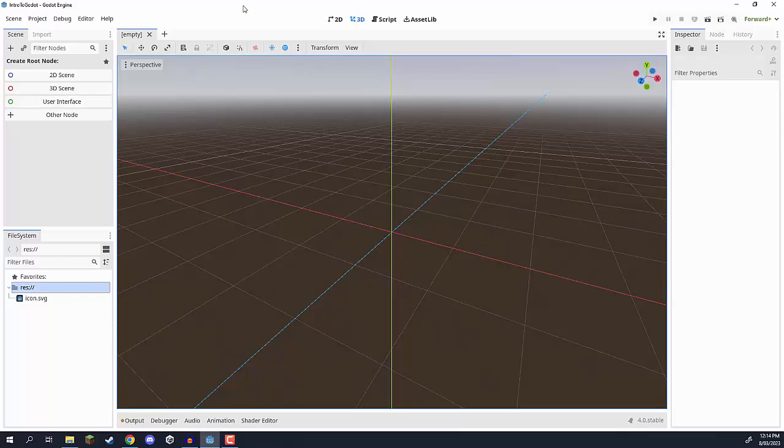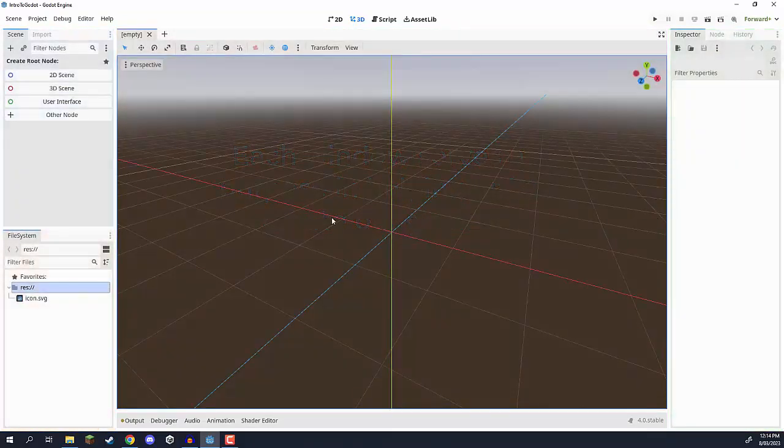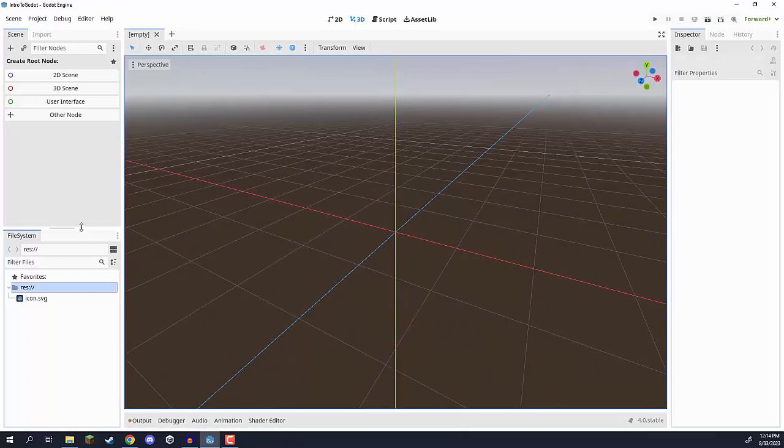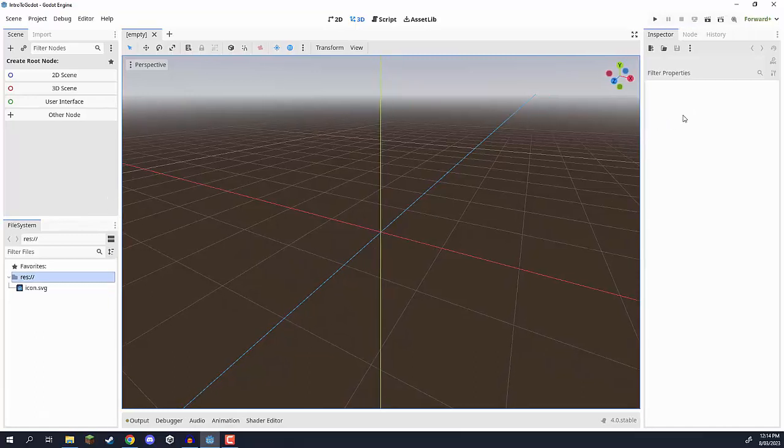So first of all, the main chunk of what you can see right now is separated into a bunch of different windows, okay? You can see here that we have these different rectangles which are snapping together. And if we click and drag on the lines between the windows, we can resize them. As you can see here, we just click and drag between these two windows to resize them. And this allows us to rearrange and resize the different elements to fit your needs and your preferences. Now, what do these different windows actually do?